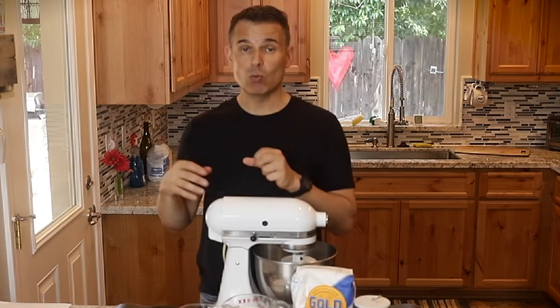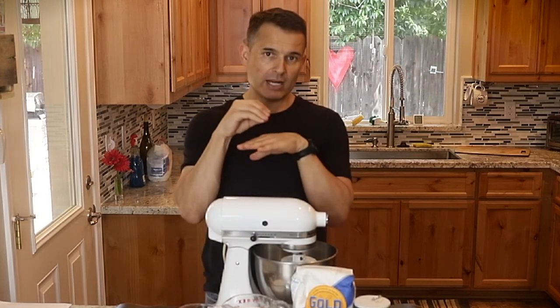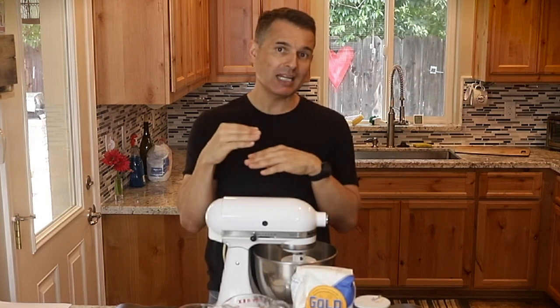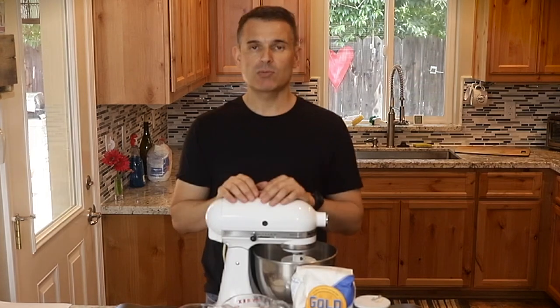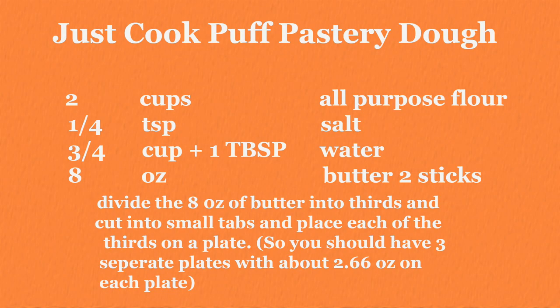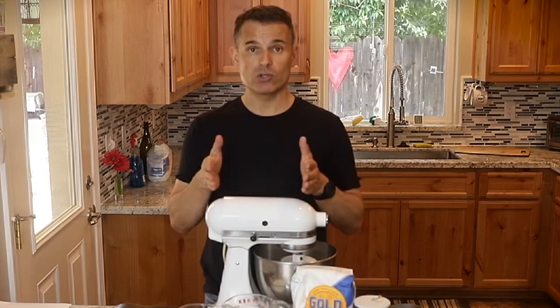And what that does, when you put it in a hot oven, is those layers separate from each other, and the steam that's in the butter causes each layer to separate and expand a little bit. So it gives it a rich taste because of butter, and a very flaky texture because of all those laminated layers. Probably best to divide this into 2 days. The first day, just make your dough and then put it in your refrigerator overnight. If you're doing this all in one day, the dough needs to rest a few hours after you make it before you use it to cook with.